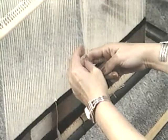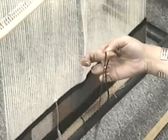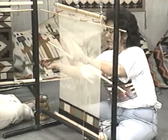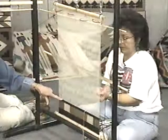After you learn all the elements, you can do whatever you want with your design, interchanging the different elements that we were teaching you right here. So I'm in a new shed right here. I have to change shed and go back to the spent shed. See, there's no crisscross down here. Now wait, you are in the shed that the last brown row was in. Where did you end that last brown row? Right here. Right there. Okay.